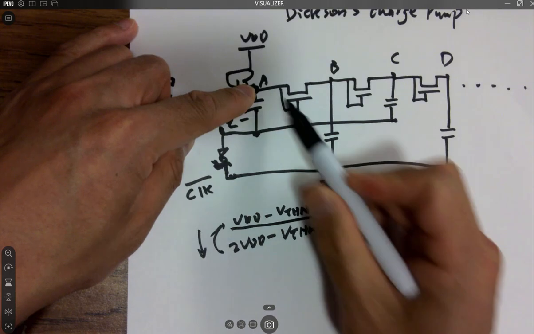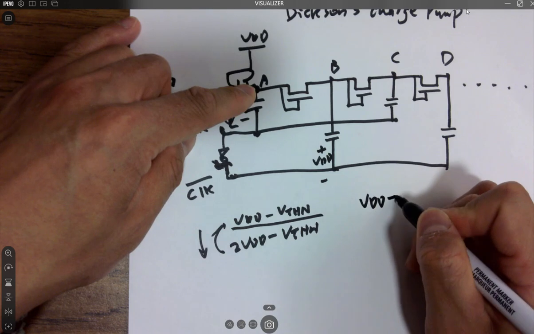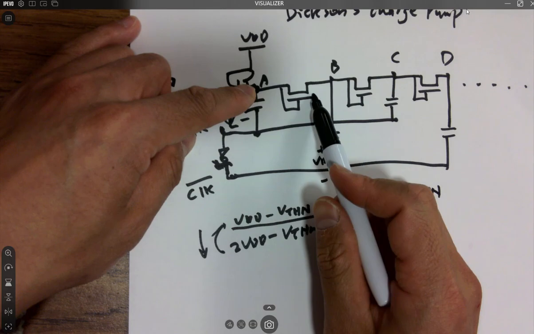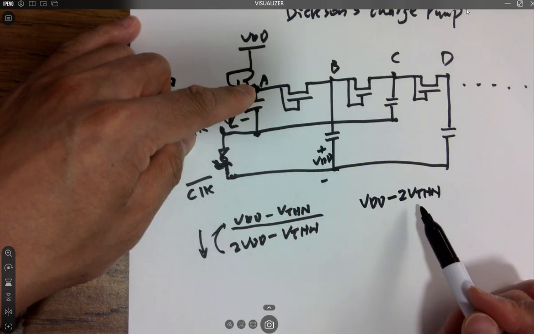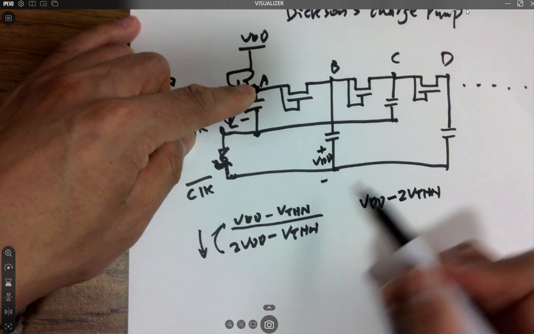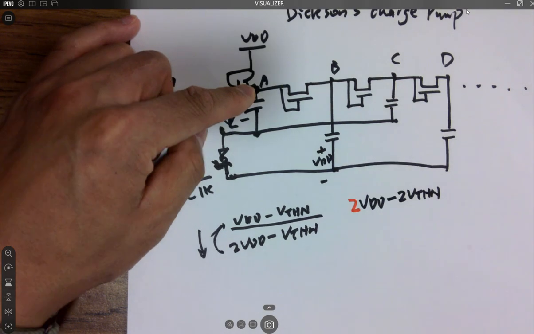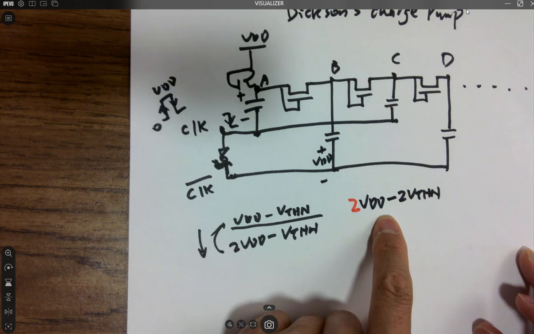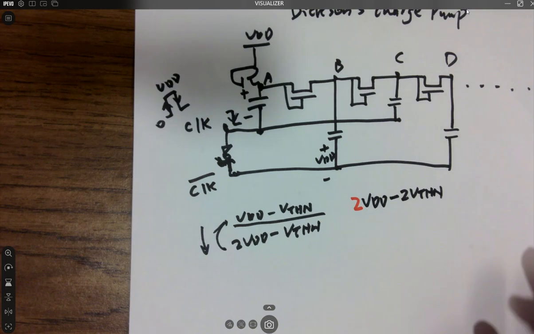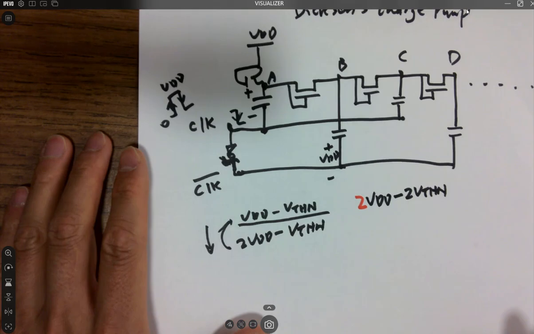So whenever the voltage A is this voltage, passing this transistor and reaching B is VDD minus, what? 2 VTHN. Yeah, because crossing this guy gets another drop of VTHN. However, this guy's pulling and this guy's pushing. It's adding one more VDD to it. So during this phase, you need a 2 in front of it. Agree with that? Yeah, because it's basically additional. It's adding a VDD to it. It's pushing. Okay.